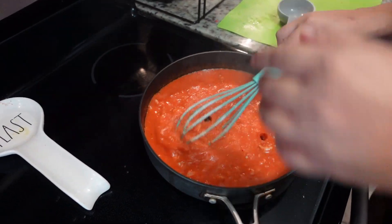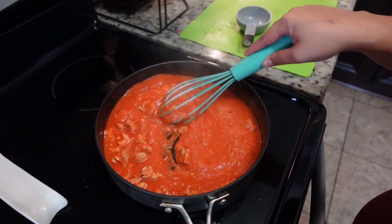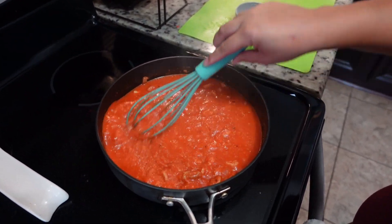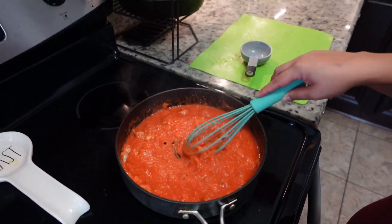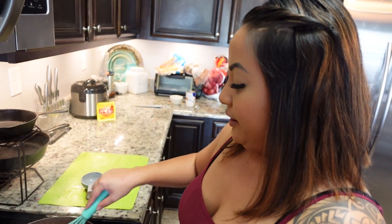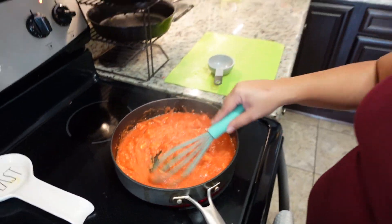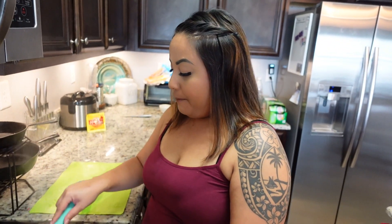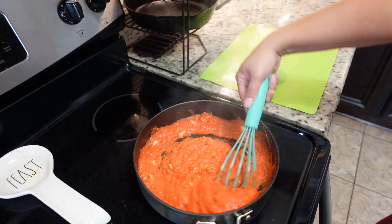We are going to lower the temperature a little bit. As the cream of rice is in there it is going to thicken, so it's important not to burn it — we have to keep it stirring. Some of you may also know of another Chamorro dish similar to this called chalakiles. There is an option to make it really spicy, but we don't want to make it spicy because we have family members who can't take the heat. So now we're going to turn it off and let it cool.